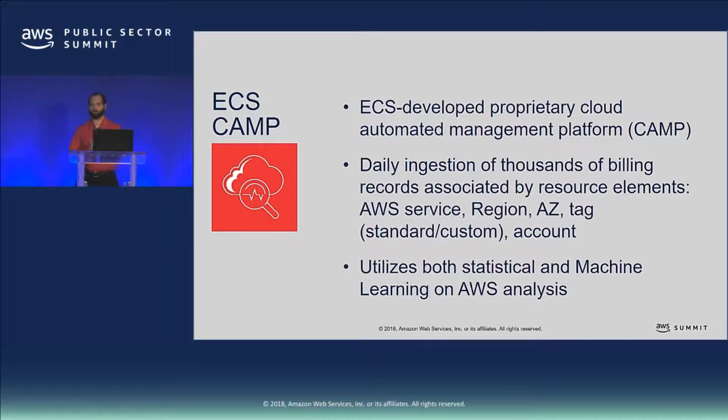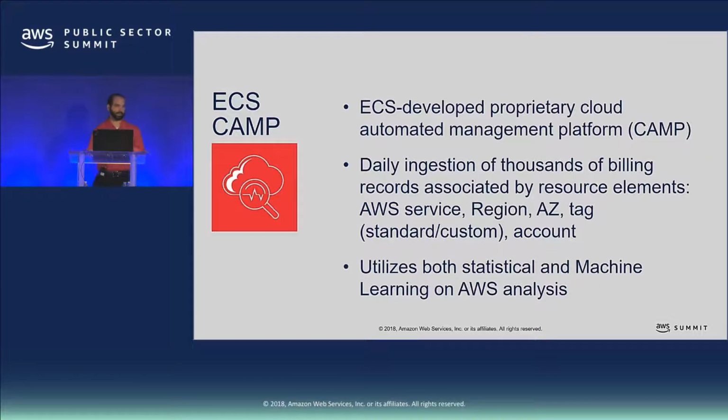Well, shipping bills wasn't really working, so we turned it into a web-based application, and we started loading all of this data into SQL Server. Then we put a nice front end in front of it, and then AWS came out with Cost Explorer. And we went, oh, well, they kind of did that better than us.